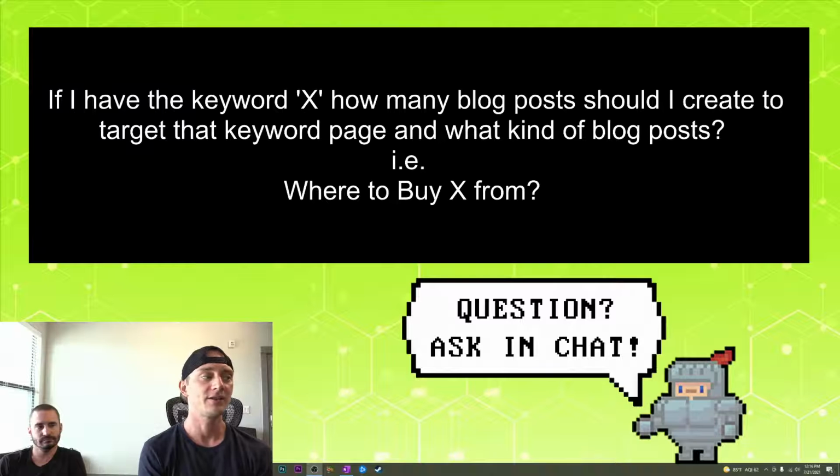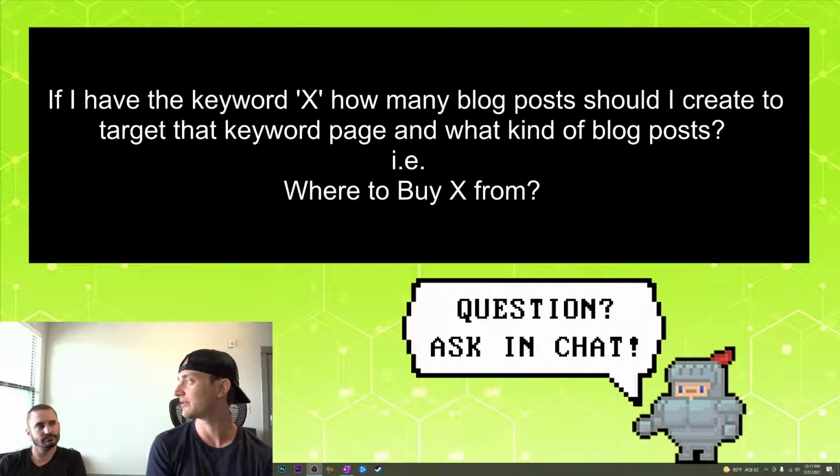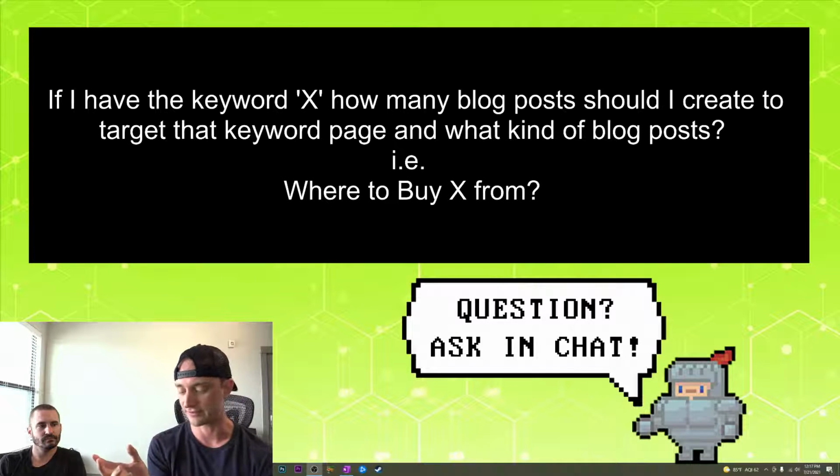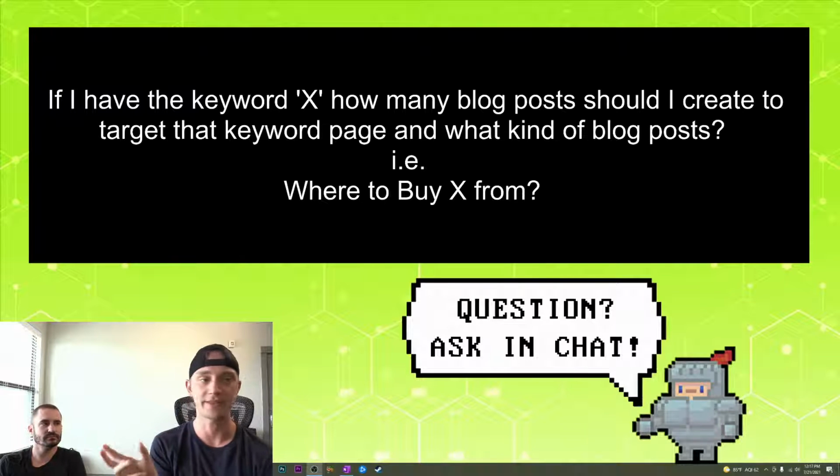But yeah, so you want to do your keyword research, you want to explore the niche, you want to find all the keywords with search volume for that term. And then when I first heard the question, I was actually looking at it a different way, and I was just thinking about supporting content. What if his keyword was already something a little bit more focused, like best toys for puppies, or something like that.